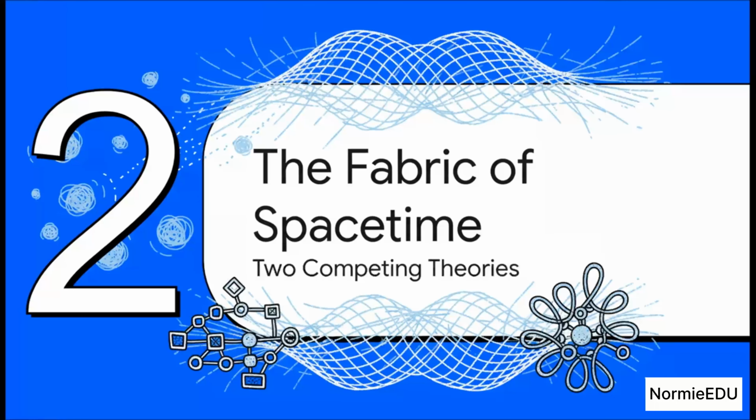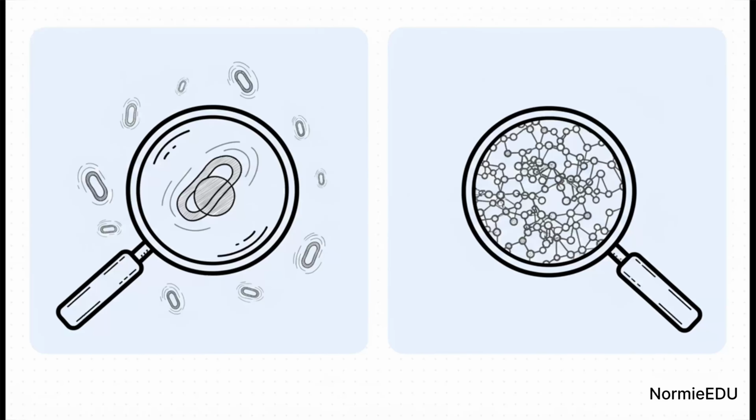So, if we can't find the particle, maybe the problem isn't the particle. Maybe we need to completely rethink the fabric of reality it's supposed to exist in. And this has led to two giant, competing ideas about what the universe is really made of. All right, so in one corner, you've got the famous string theory. It says that deep down, everything, every particle, every force is made of tiny, vibrating strings of energy. Different vibrations give you different particles. One vibration is an electron, another is a photon, and you guessed it, one is the graviton. But it needs extra hidden dimensions to work.